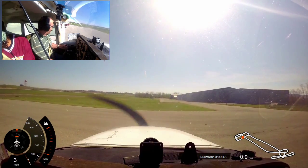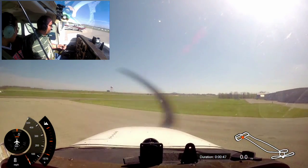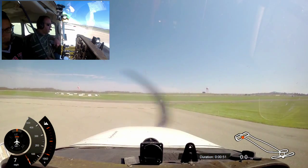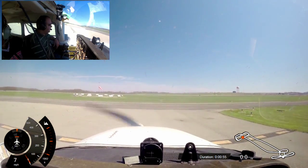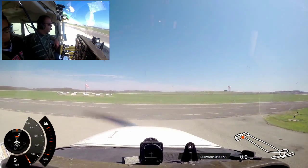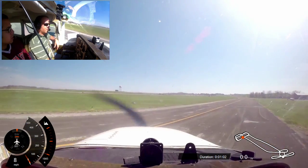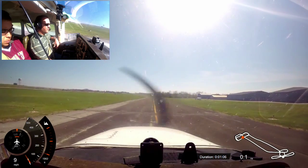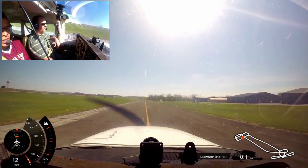Are you doing this, Jordan? Is that for the test? Yeah, a lot of times instructors, I put my feet on the pedals and see if I've got pressure. That's good enough for me. But on a check ride, you want to ask the examiner if they want to do a brake check also. Okay. But it's really something, that's why we don't really talk about it that much, because it's really something you won't do when you have passengers or anything like that. You want to do a brake check, you mean? No, because you don't care if your passengers' brakes work, because their feet shouldn't be on them. Yes, yeah.